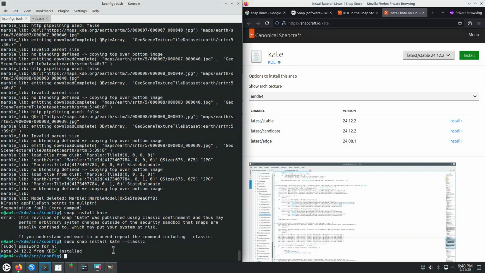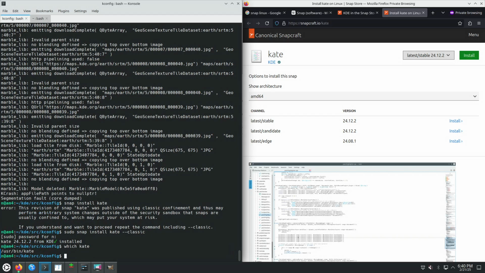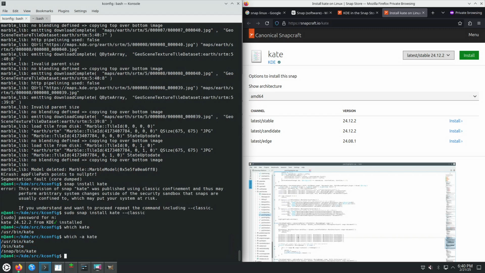Okay, let's see how we start Kate. So there's multiple Kates. One in /snap/bin/kate and another in /usr/bin/kate. I'm not sure how to start the snap one. Let's try with the full path first.